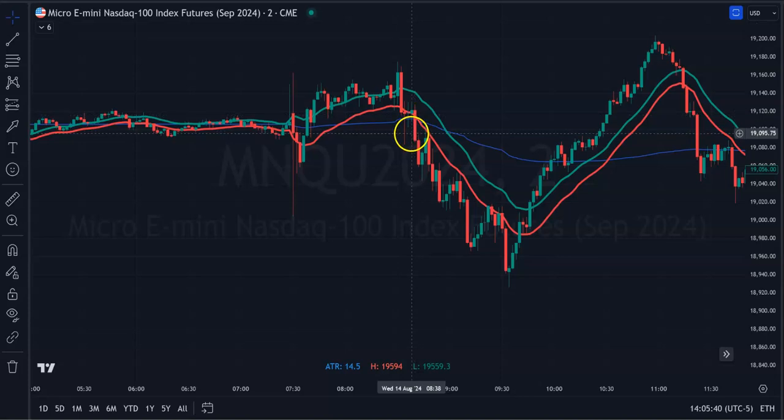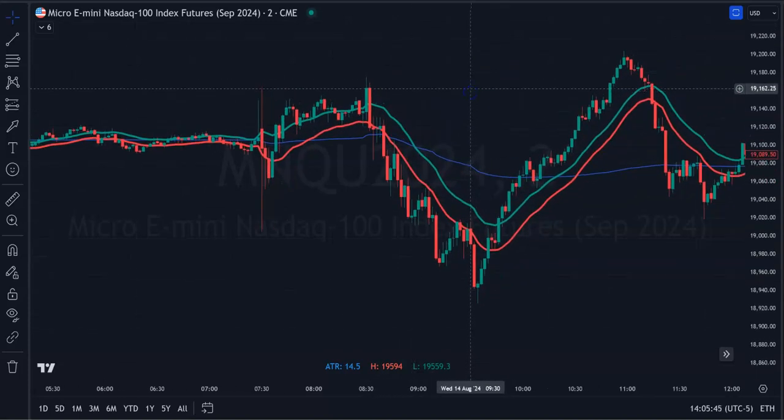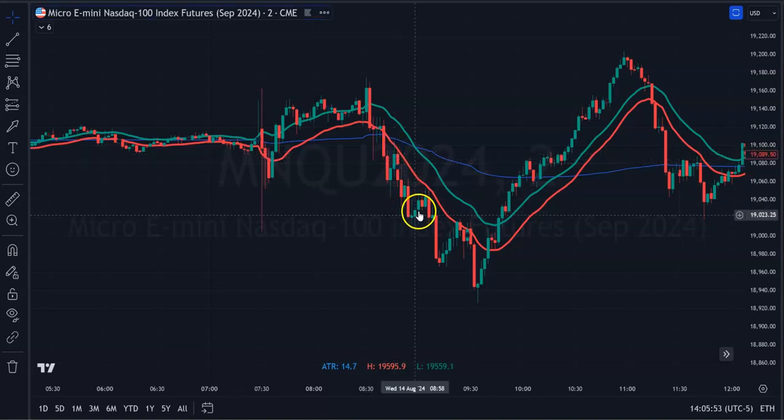And so it's almost like a rhythm, and this takes some skill to learn how to do. You can see, push down, pull back, touch. Push down, pull back, touch. Remember, these aren't exact.